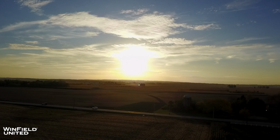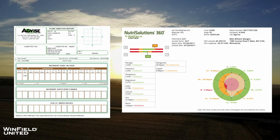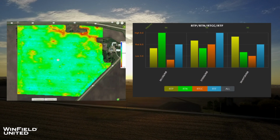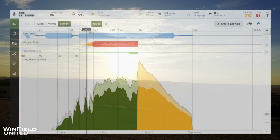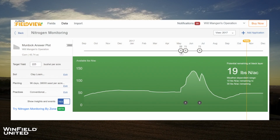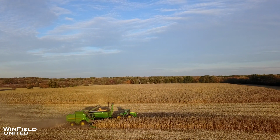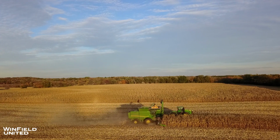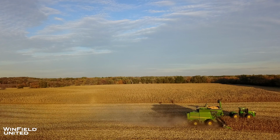To get even more out of your stock nitrate test, compare your test results to tissue tests taken on that field throughout the year. Use your harvest map, the response to nitrogen score for your hybrid variety, the rainfall amounts, and nitrogen models such as the R7 field forecasting tool and the climate nitrogen advisor. By having multiple sources of data along with your stock nitrate tests, all of these data points combined will give you a year-long picture on whether or not your nitrogen program is best for your field or if changes need to be made for future seasons.